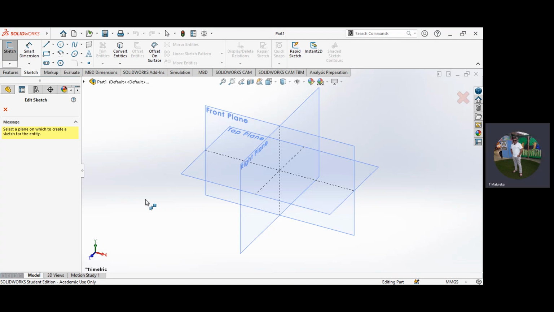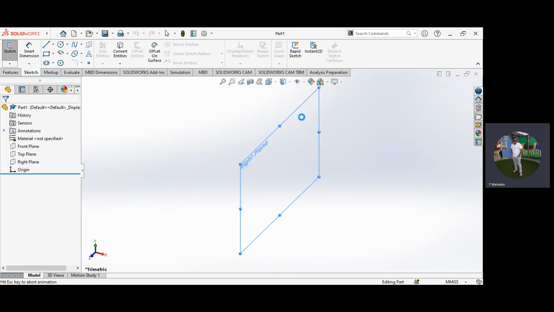If I choose the front plane, the left part of the diagram is what you're going to see as the final drawing. But if I decide to choose a right plane, the front plane will be a wheel as you see it. So I will decide to work on a right plane so that when I make an isometric view, you can have something very nice to see.